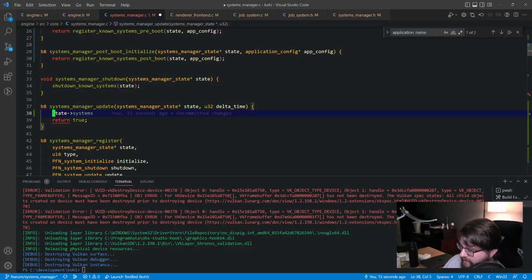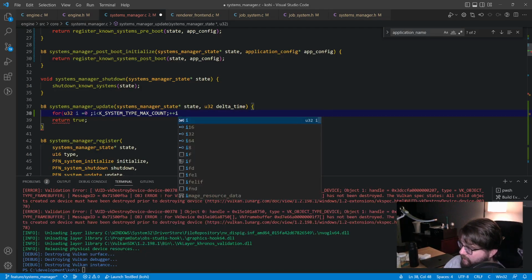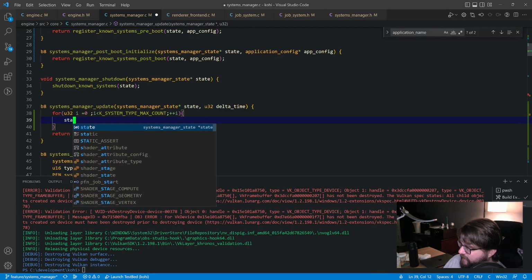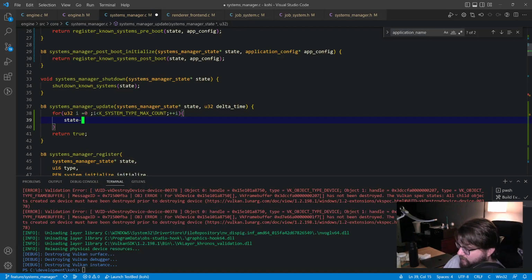So actually we could just say for u32 i equals 0, i is less than that, plus i. And then we can say, whoops, I forgot a closing thing there. So we can say state systems sub i.